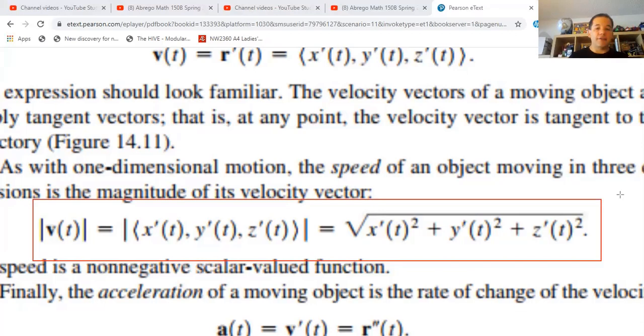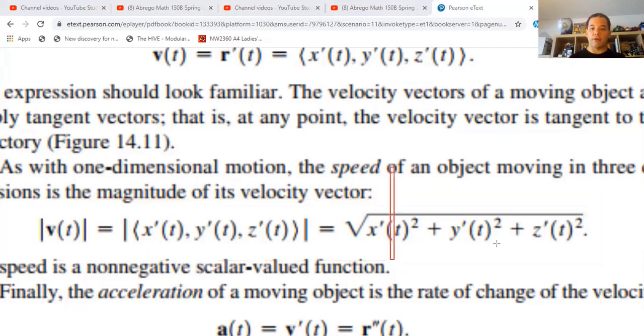And then similarly as we did for linear motion in one dimension, the acceleration is the rate of change of the velocity. So how quickly the velocity is changing with respect to time. Is the velocity increasing or is the velocity decreasing? That is the acceleration. And what it means is also the second derivative of the original vector function. So that's the one we have further below right here.